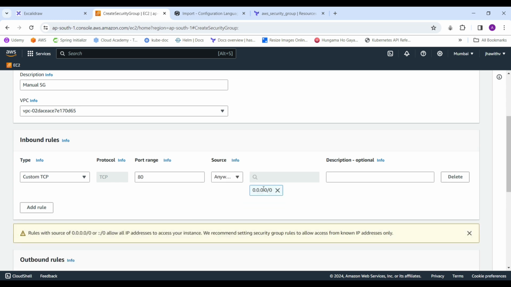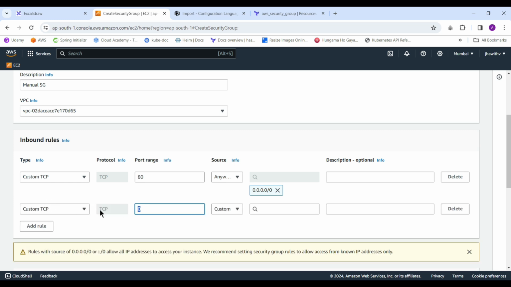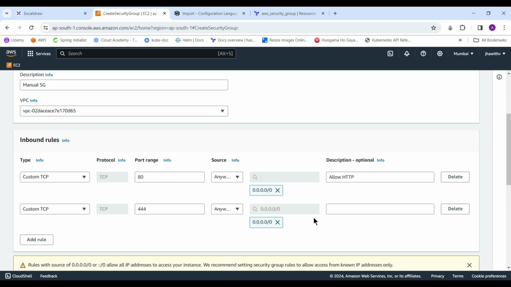And again add one more rule for 443, to allow HTTPS, and this one is again the custom one to allow all the HTTPS.